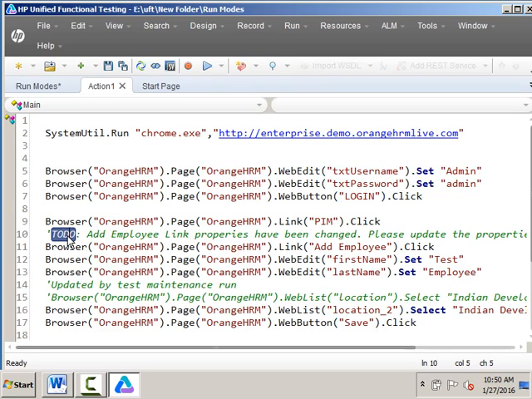If you have added more to do comments, like there are 10-15 objects that have been changed and you have added 10-15 comments for all the steps, then how can you know what all the comments you have added in one shot? Any idea? It will be very difficult for me to locate those comments in one shot because I have added some other comments also, but I want to find out only the to do comments. That means the activity that needs to be performed. We call it a to do. Any idea how you can locate all those comments at once?